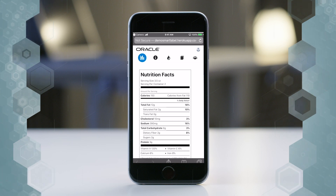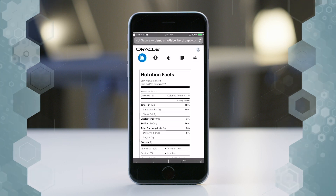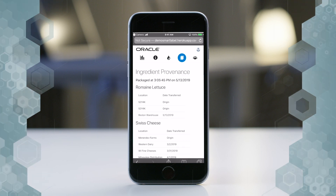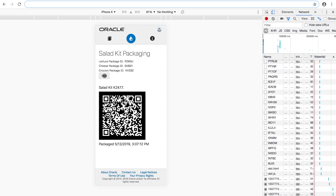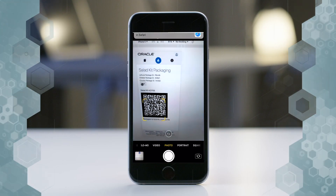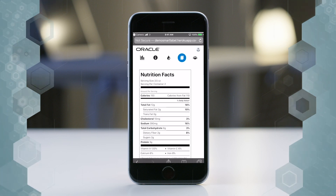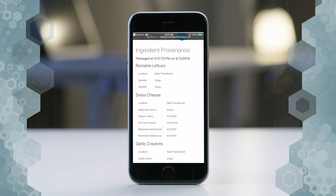This is generated with information pulled from the blockchain. We can see nutritional information and the provenance for each ingredient that is part of the salad kit. Now, as we go back to the deli, let's switch to a new box of lettuce. We enter the new product code and continue generating smart labels for each of our kits. Scanning a new smart label, we're able to see the provenance is now updated with the new lettuce that's been supplied.